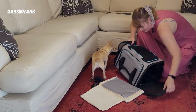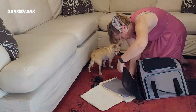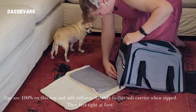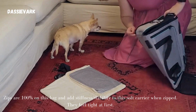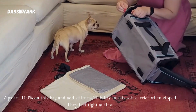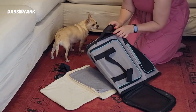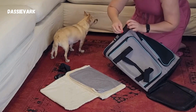Okay, I'm going to zip this side. Let me turn it around so that you guys can see. Let's see how the zips are. Let me just twist them to the right side. And let's see what happens when you zip it. It's not difficult to zip, it's just that it's brand new and the zips are facing that way and they should be facing that way. So there's not a problem with the zip. I'm just being careful with it because I don't want to do anything to ruin it.